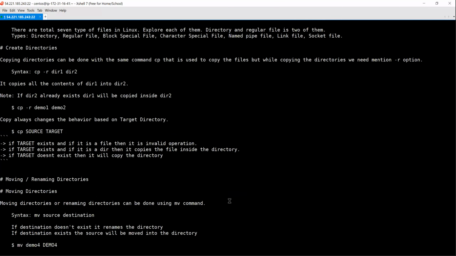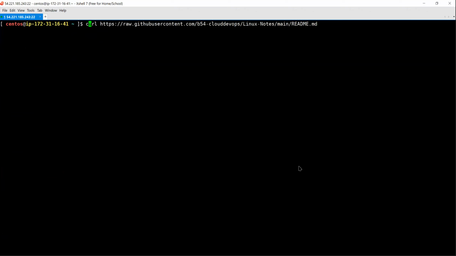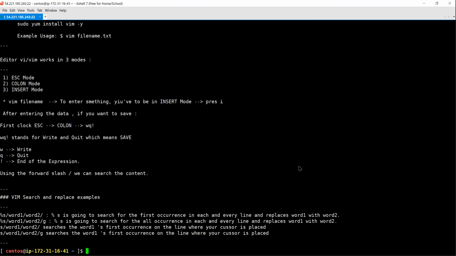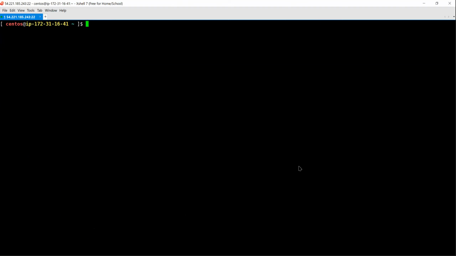Sometimes you also get something like a download progress message. In order to silence that unnecessary output, you can use the -s flag. The -s flag stands for silent, which suppresses everything apart from the needed output. Sometimes you get a line telling you it is downloading and where it is going. If you don't want that, you can silence the unwanted output. So using curl, you can browse some content from the internet.